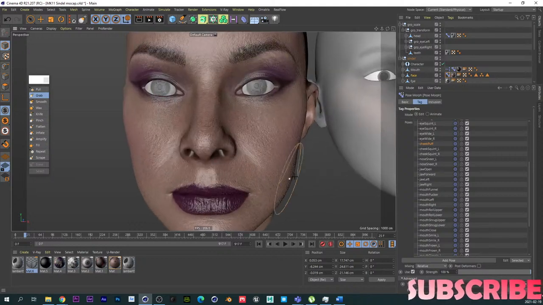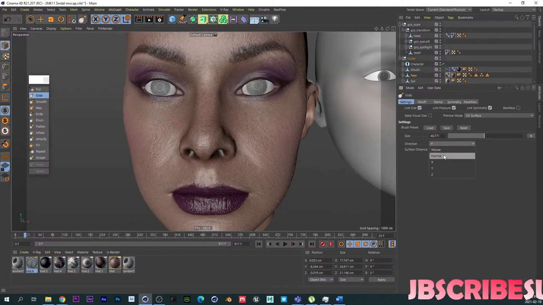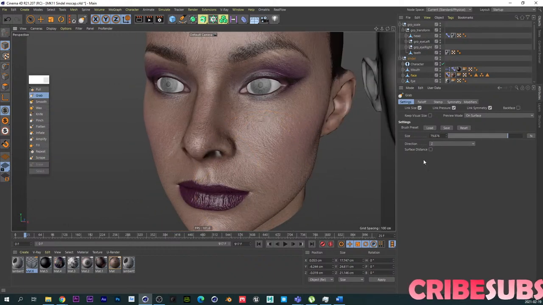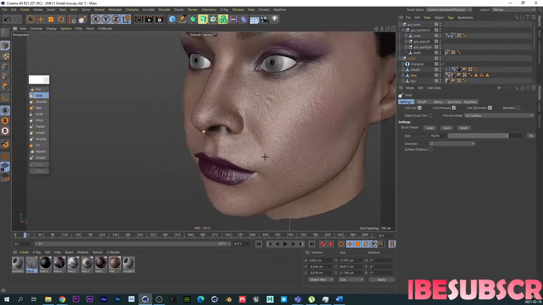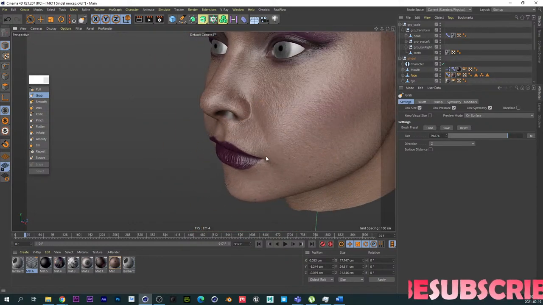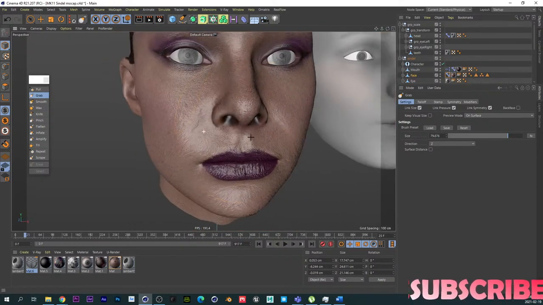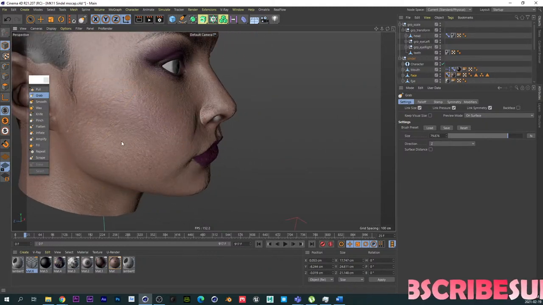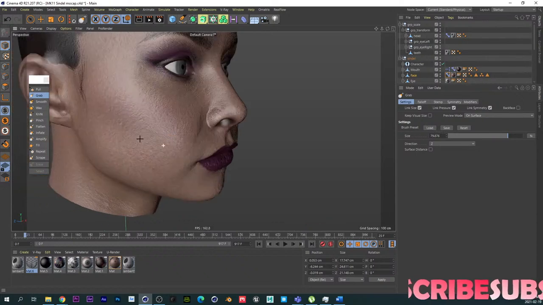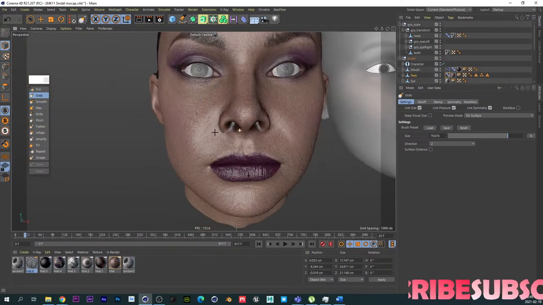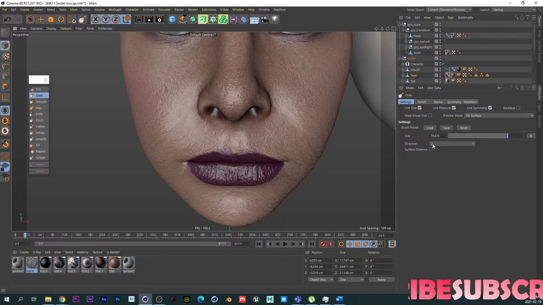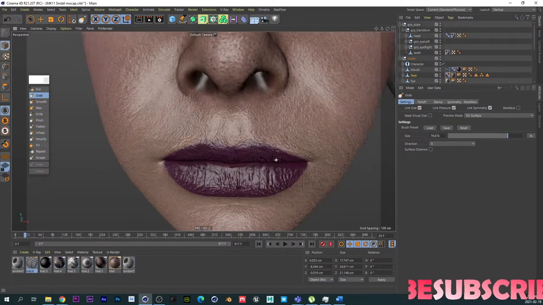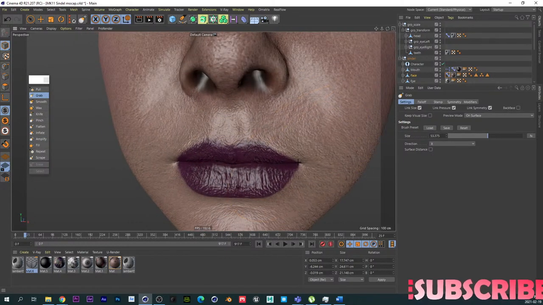Alright, so let's do this cheek puff. Cheek puff is a little bit complicated, but we can do it. I'm going to turn this off real quick, and I am actually going to turn the symmetry on. I need to drag this forward. Okay, let's forward real quick. So this is how I get my face animation working. It's not really bad. I think it's fun to do it. I like it.